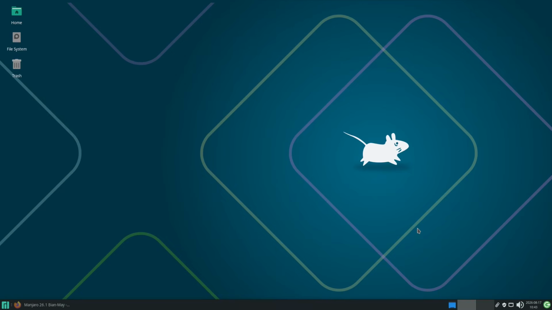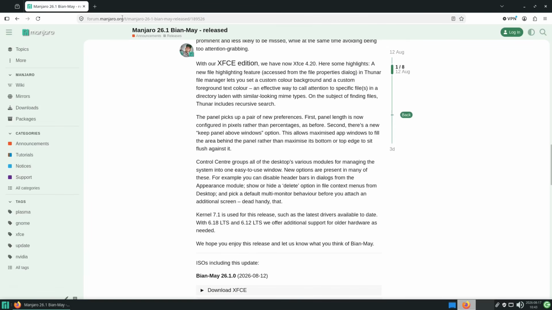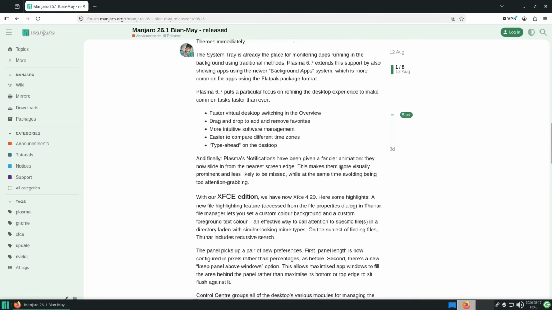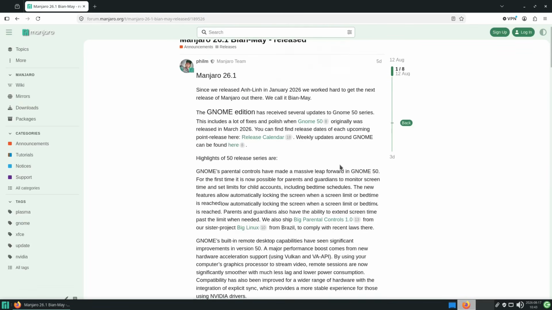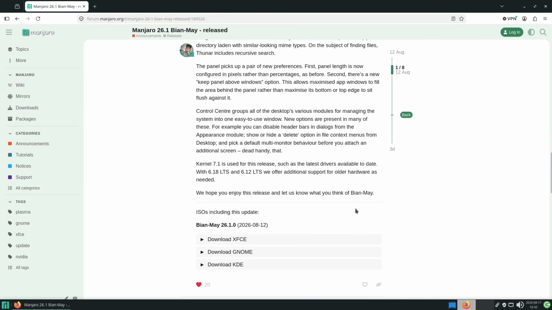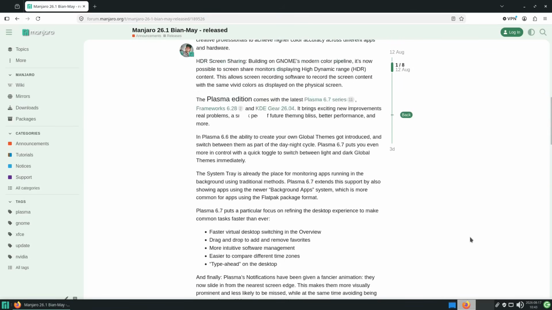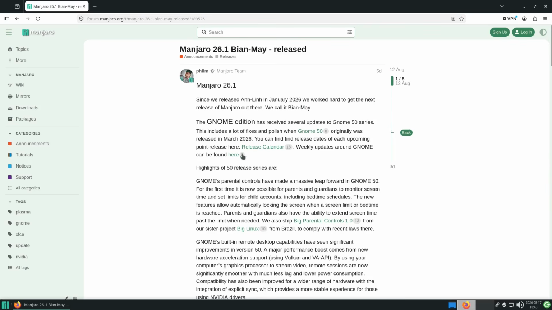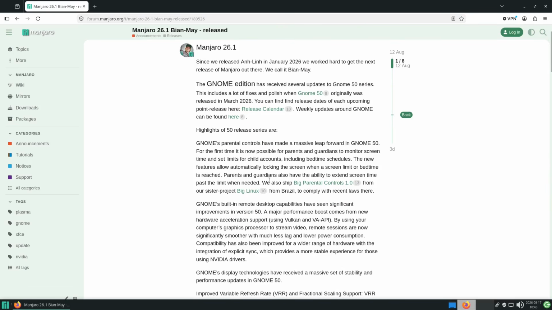So there is what the latest Manjaro 26.1 brings. There is this forum post that they have on the release here, so you can see about it. They have the information there on the Gnome, on the Plasma, and on what we just did, the XFCE. I will look at the Gnome version again because it does have a tool on there, the big parental controls. I want to see what those look like on the Gnome environment. So stay tuned for that video in the coming few days.